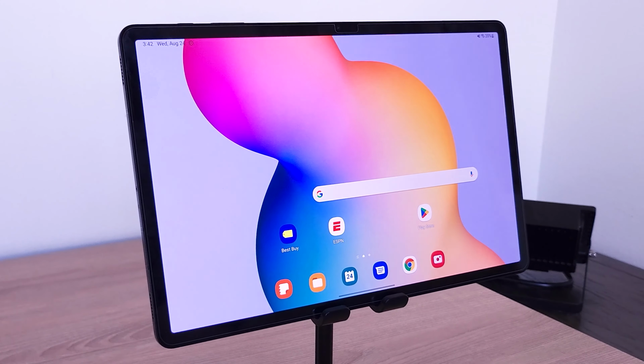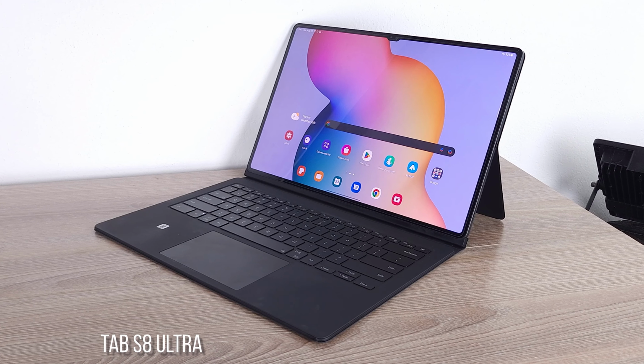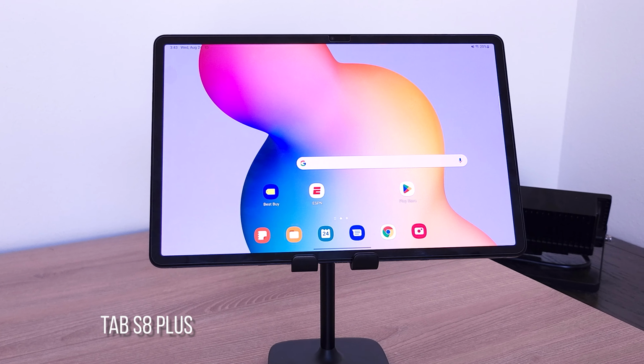So the Tab S8 Plus released a little over 6 months ago, and a lot of you might be wondering if you should consider buying it today. You might be waffling back and forth between the Tab S8 or the Tab S8 Ultra, or maybe you fancy an iPad. Well, I'm here to tell you about the Tab S8 Plus. I don't really care a lot about iPads. This is Android Digest up in here.